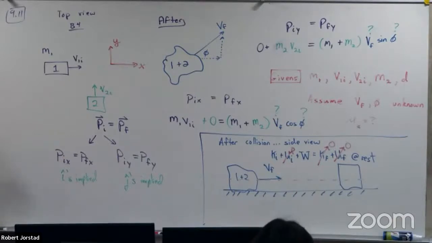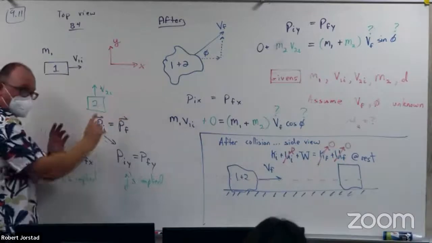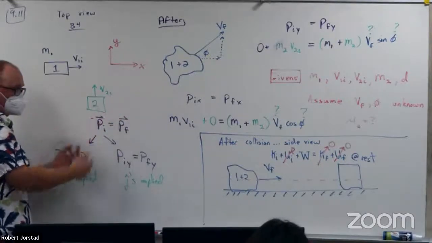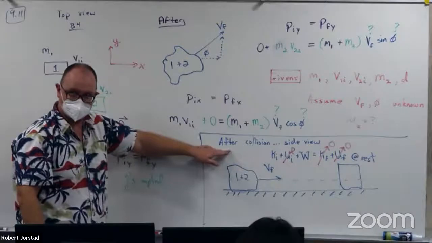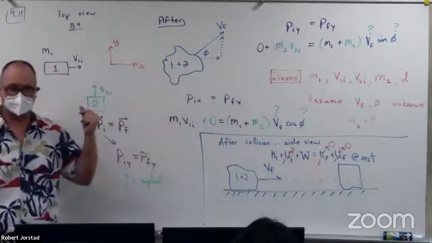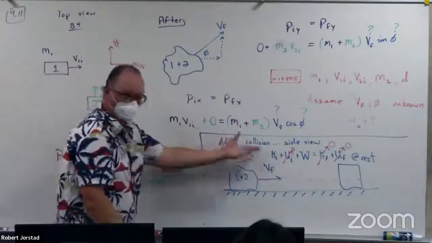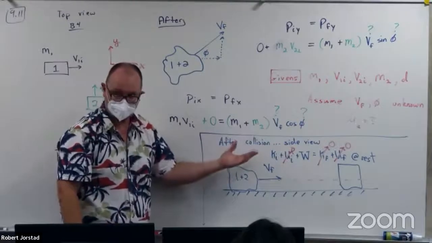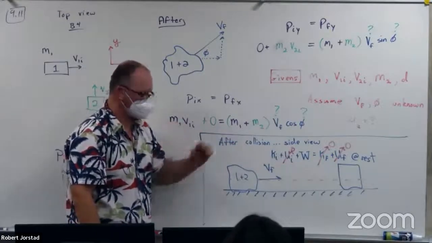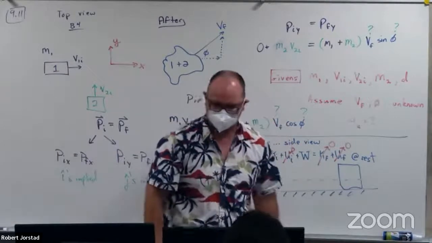What else? This is tricky, but check this out. If you can get this, please listen up right here. During the collision, use conservation of momentum. If elastic, you can also use conservation of energy. After the collision, when they're moving around as a single object, do energy. Got it? So usually during collisions, momentum. After or before collisions, use energy. Let me hammer that point even more. Go to 9.9.